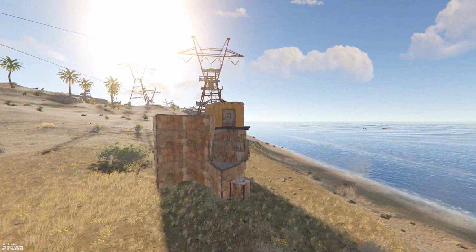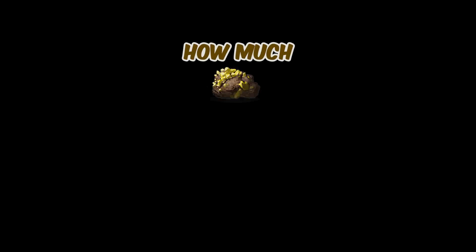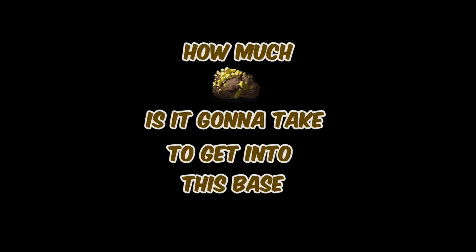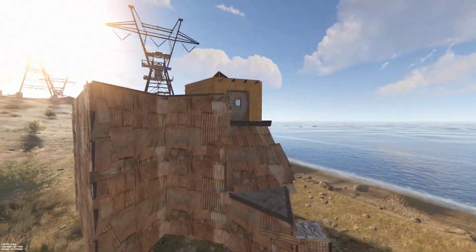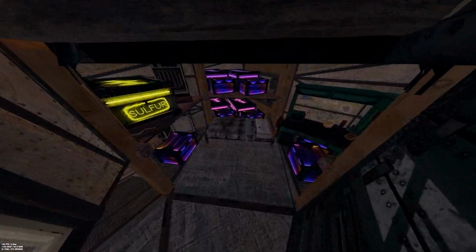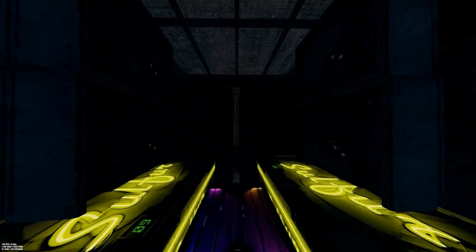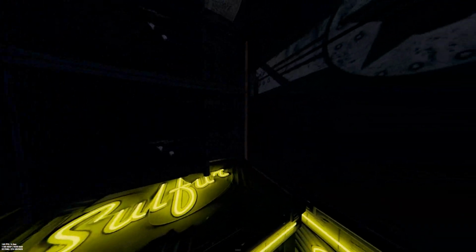This is the Nomad, and I just have one question. How much sulfur is it going to take me to get into this base? It's cheap to build and even cheaper to maintain. It has 26 boxes of storage, an armoured bunker, and an auto turret setup. So what's the cheapest way to completely raid this base?